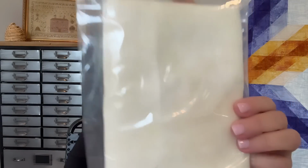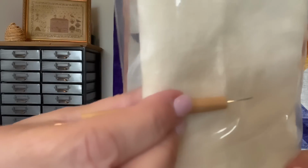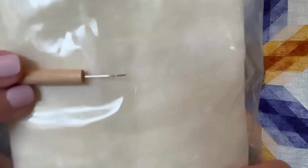There we go, that little curved edge. What it does is it goes right into the stitch and lifts it up. A lot of times I'll use my needle and pull it out. Well, this little bit of a curve, let me get really close. Where's my camera? There it is. Really works. So I use this to help me lift it out.